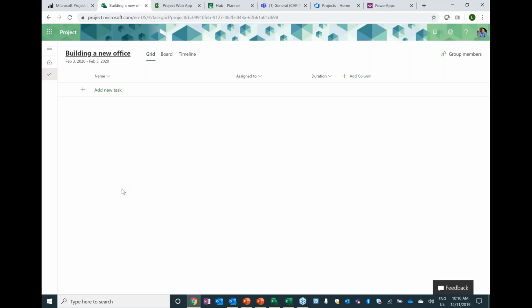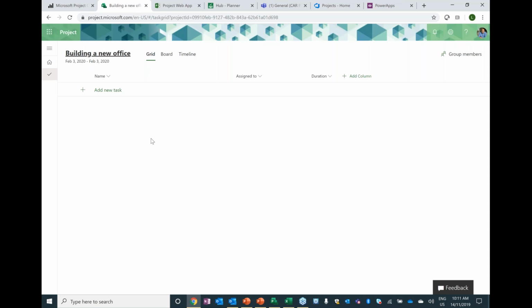So before I start creating a new task, the new project for the web is actually built, excuse me, using 3 different views: a grid, which is the default view, board, and timeline. So people who are familiar with the Microsoft Project Desktop, or in fact Microsoft Project Schedule component of Project Online, are familiar with a Gantt chart view. Now that has been renamed to timeline. So if you are looking for a view that is similar to your Project Desktop, or in fact the schedule component of Project Online, that's the view that you're looking for, timeline.